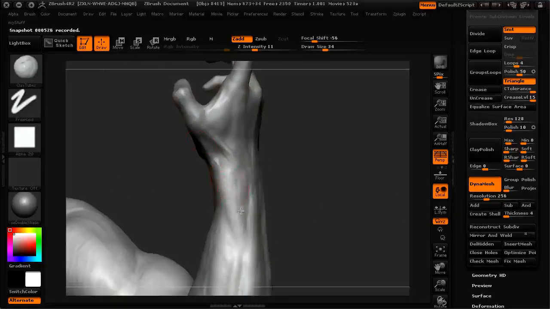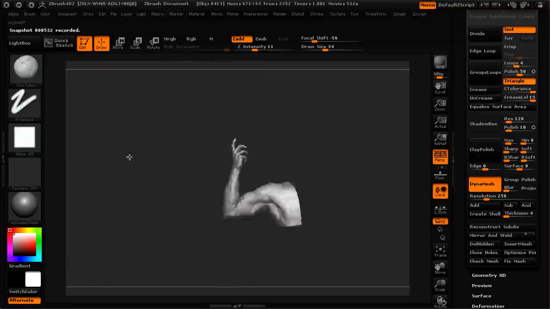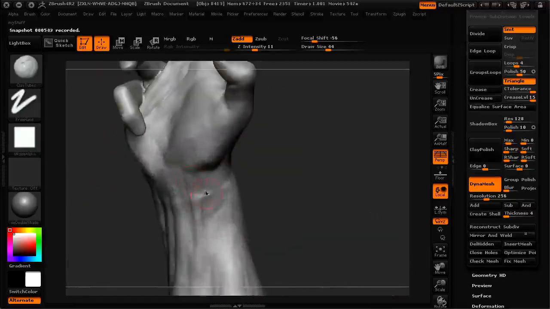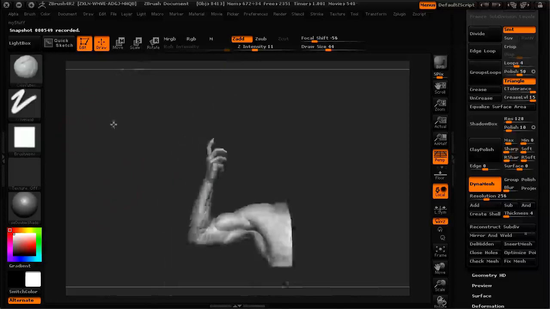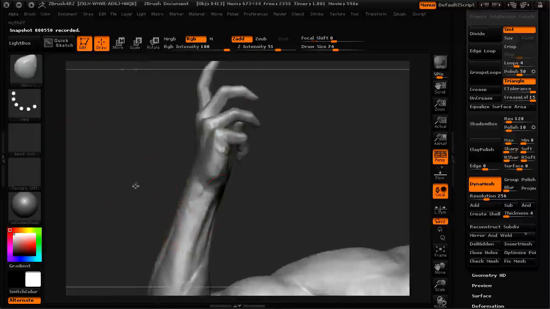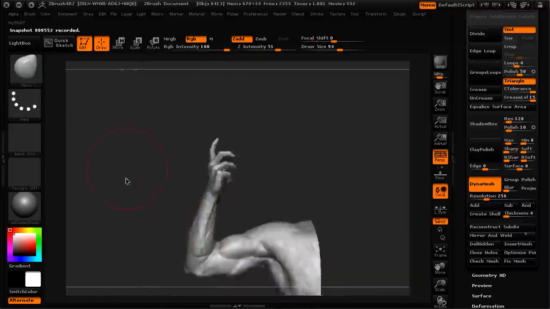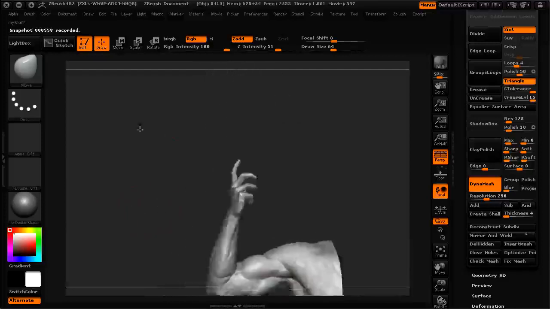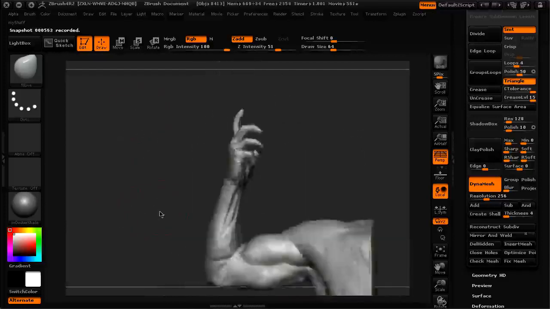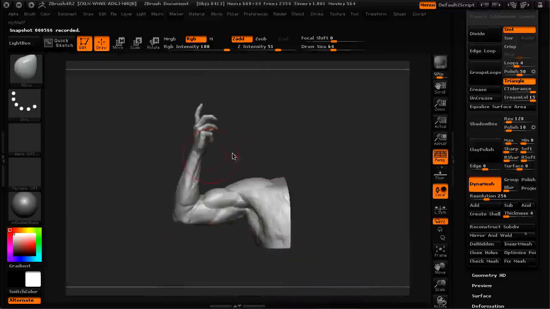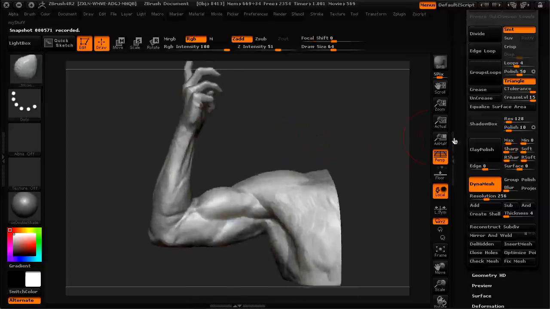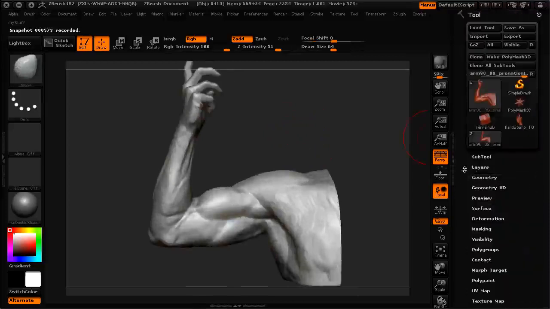Right, so really that is the exercise and the little bit of lesson. So we can use this again at different points in our full figure sculpts if we ever get to the point where we're just like, my topology is not working, I want to put a different hand in that I've sculpted, and mesh insert can do that for us. Okay, hope this is a little bit instructive. It's not difficult, but it could be useful in the future. Thanks.